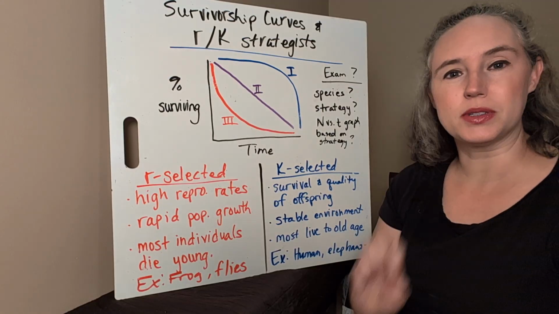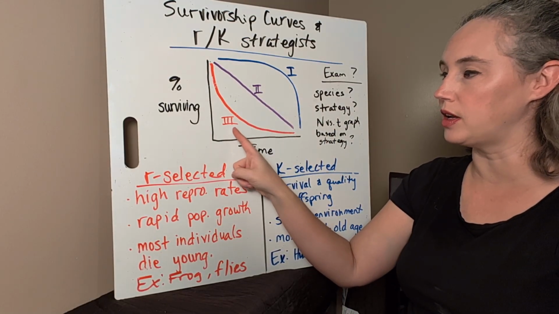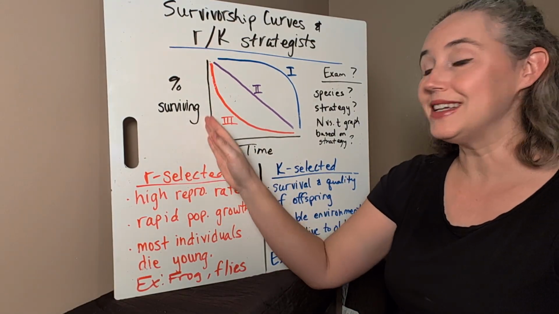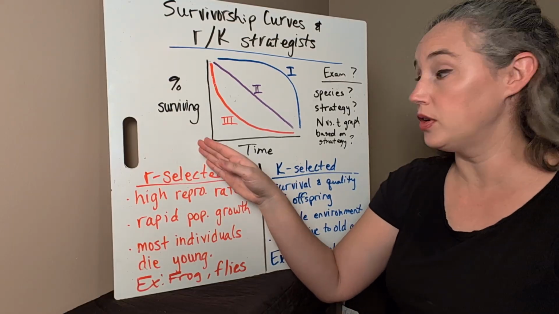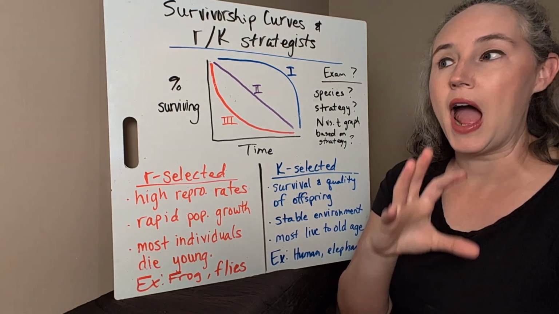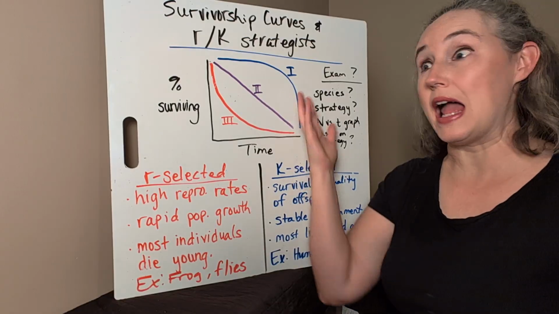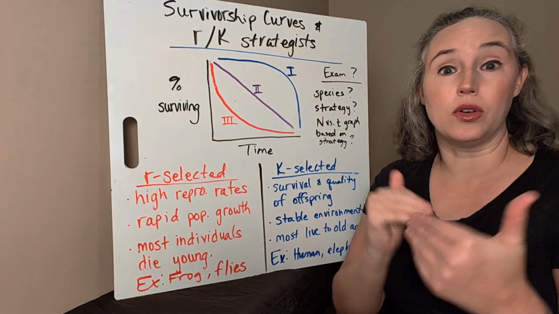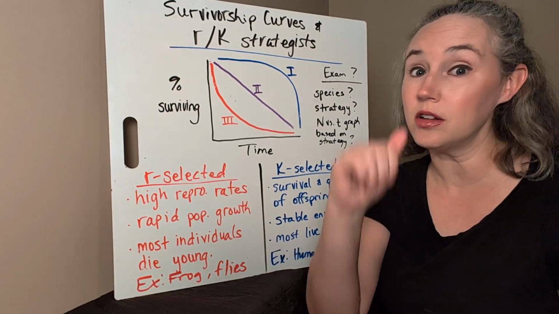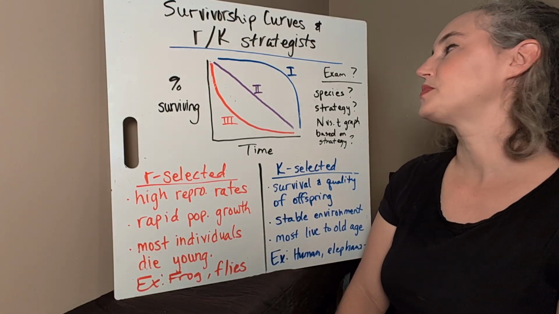So there are three types of survivorship curves. Type 1, here in blue, Type 2, and Type 3. In a survivorship curve, we're looking at what percent of offspring survive over the course of time. Different organisms have different reproductive and survivorship strategies. Whatever has evolved for them to help them survive, reproduce, and carry on their genes to the next generation, that's what works for them. So let's look at some examples.